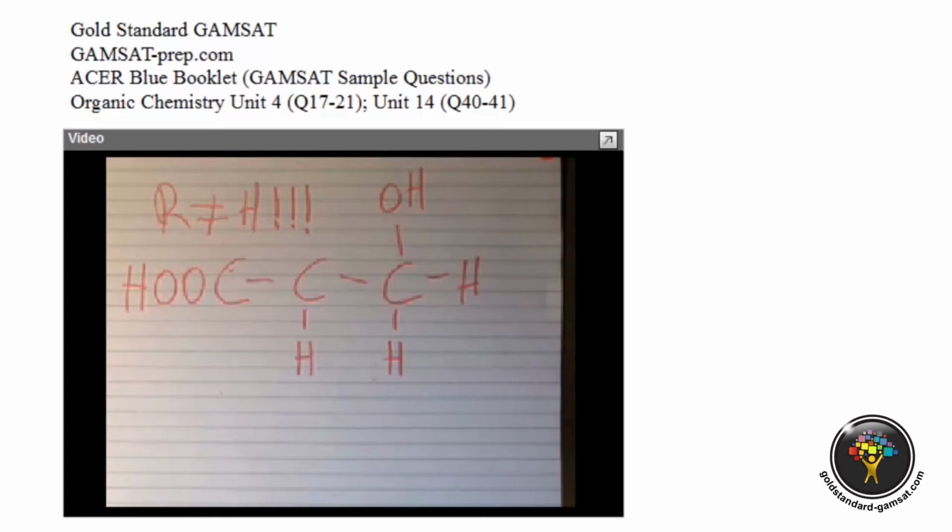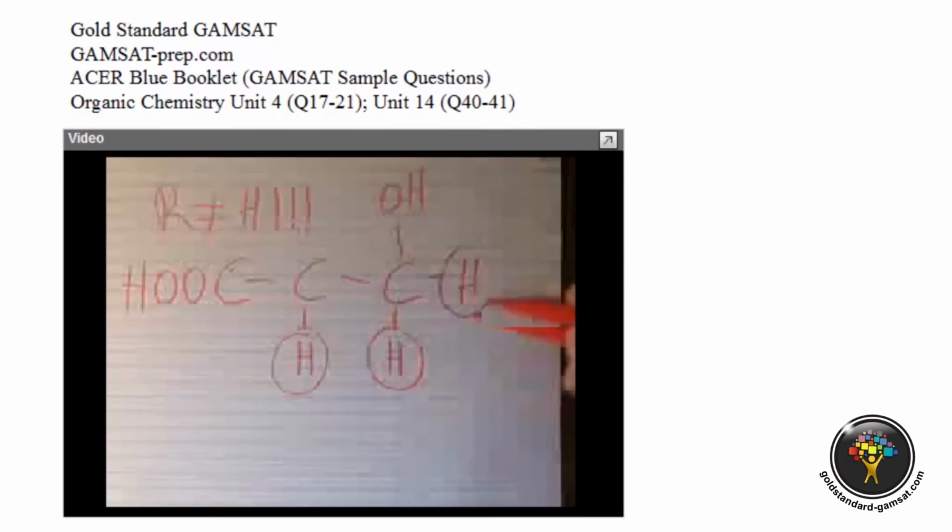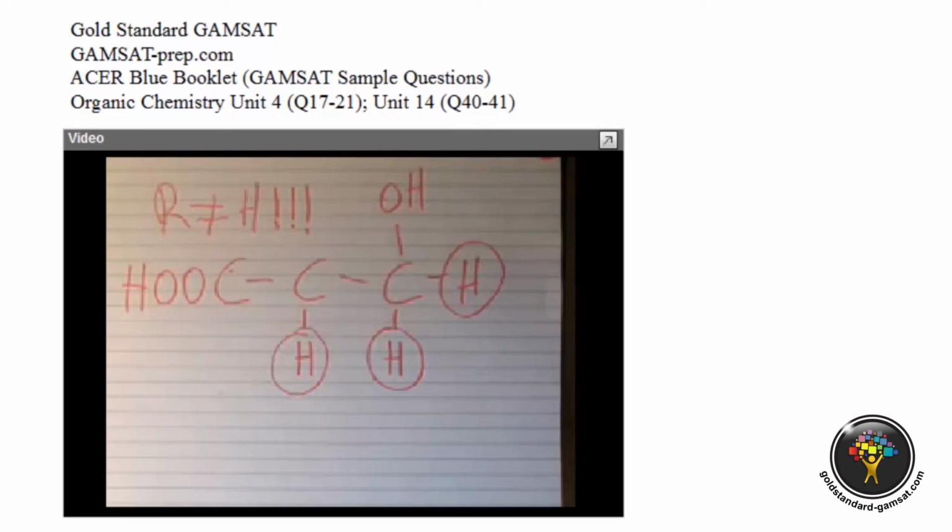So there's 3-hydroxypropanoic acid. Does everyone recognize that this is going to be R prime, this is R double prime, and this is R triple prime? So everyone sees that? So there you got it. And you know that R cannot be hydrogen. This is the second question that depends on the fact that you recognized that a carboxylic acid has hydrogen, and an ester does not. It has an alkyl or an aryl group. They even underline that for you. So if those 3 are going to be hydrogen, just because you drew that out, then the R group is not hydrogen, then 18 is indeed, as you said, B.